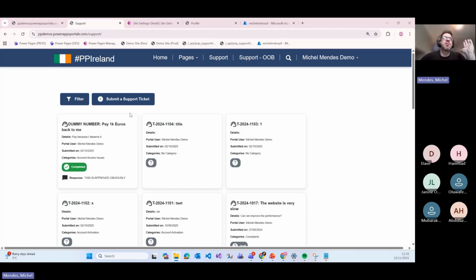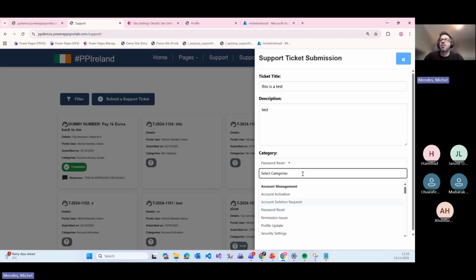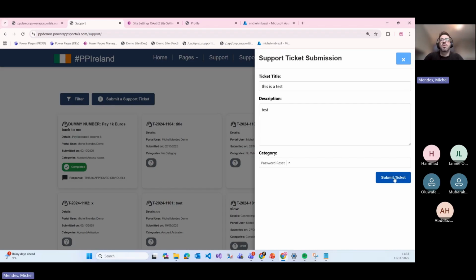On this screen, what I have is a custom page with custom code using the Web API to filter my support tickets. And I can create a ticket from here. It's a custom form where the button is disabled at the moment. If I type all the details, my code detects that everything is provided and enables my button for me. But what if I don't put the ticket description? The button shouldn't be enabled.